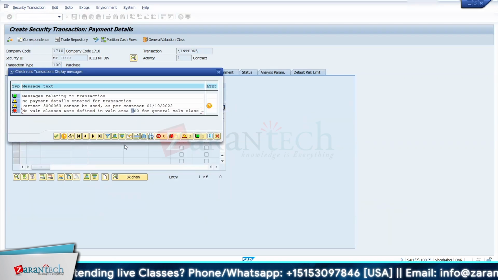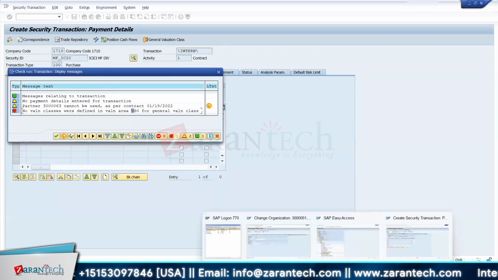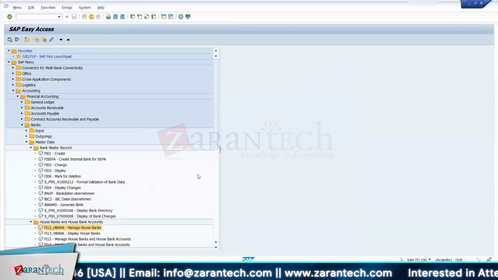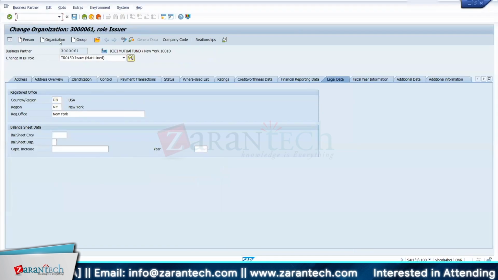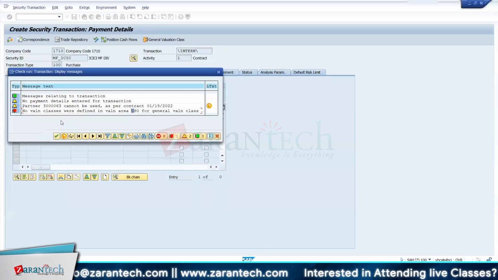PS02, no valuation class. Actually, I don't need for this, but this is the problem because here we have two valuation class. This error I will explain because in this company code we have two valuation class.